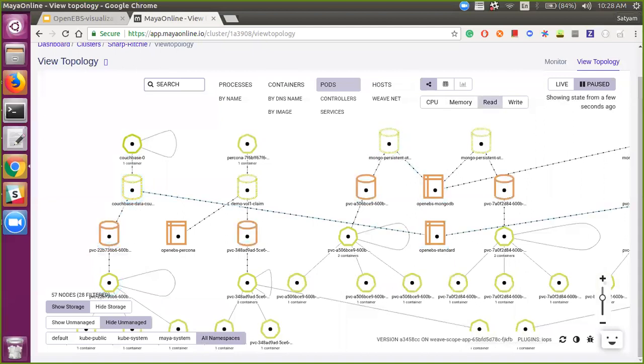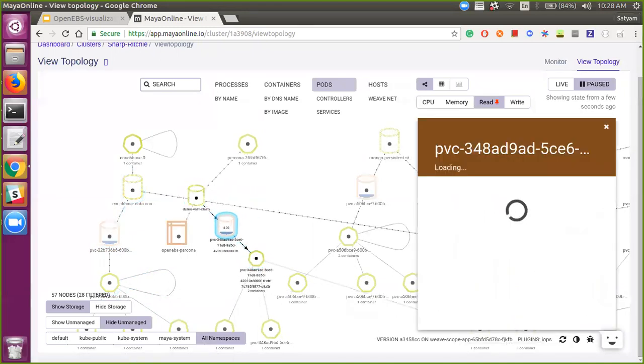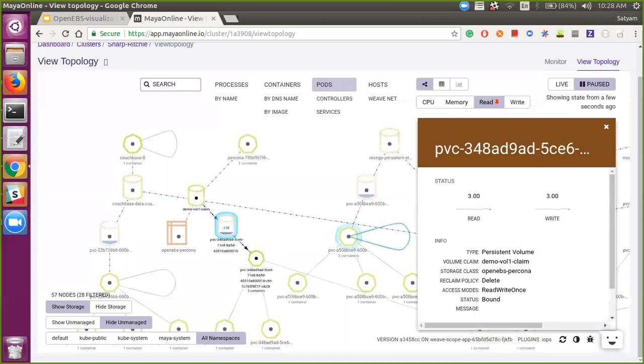Once you click on read for that particular PV, you can see the IOPS. When I click on that, the plugin will fetch the IOPS and show it in the form of a graph on the PV object, like this.